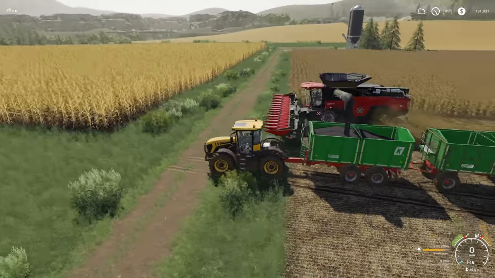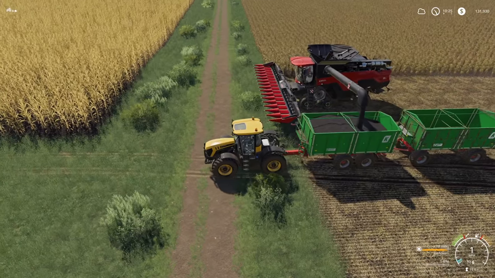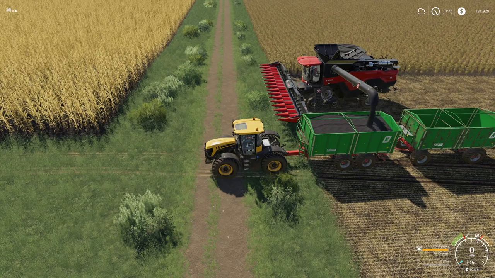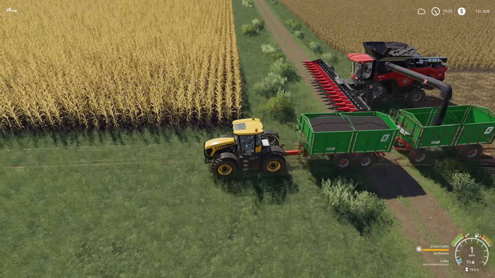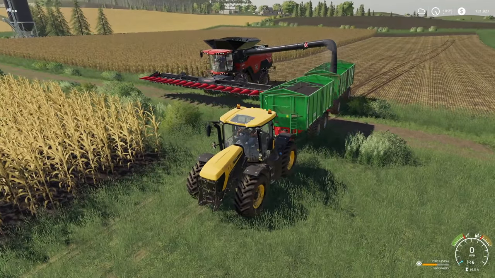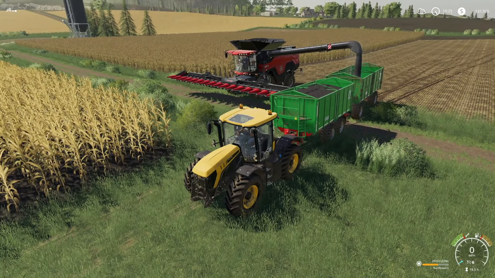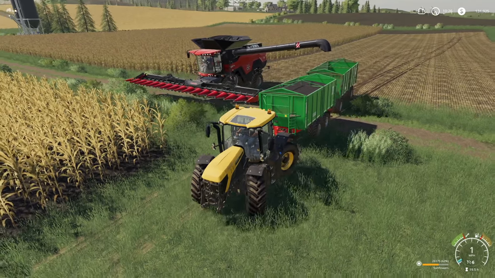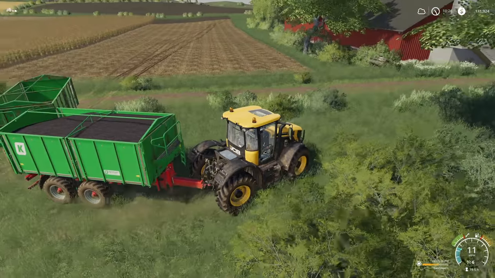Well, we've got a little downtime. I figure we could come over here and let this guy unload just a little bit as well. This is almost full, so as soon as it hits 21,000, go, go, go. Hit him, hit him, hit him. Got him. So that's one thing, if you guys didn't know, if you can catch your combine and unload while they're on the go, they will stop if they're not harvesting or combining, doing anything like that. There we go. Perfect.